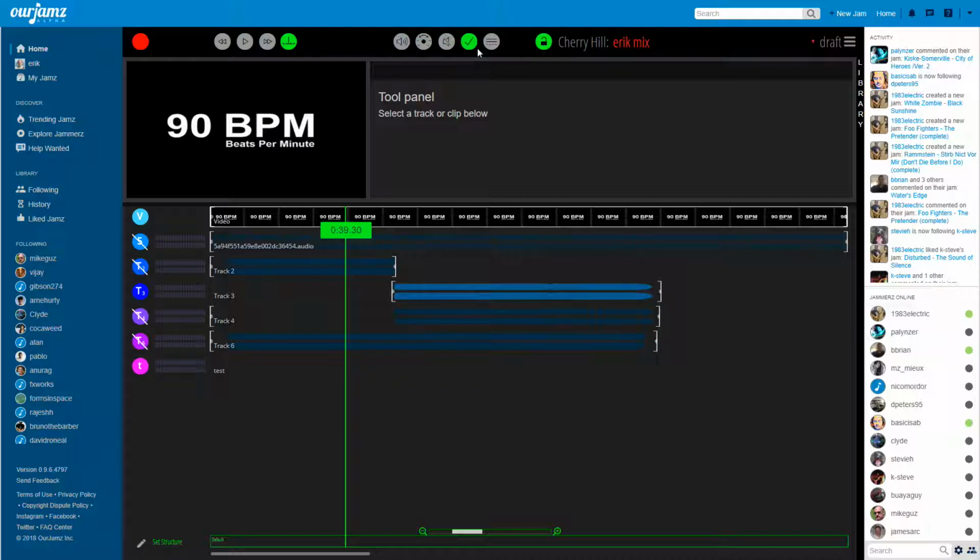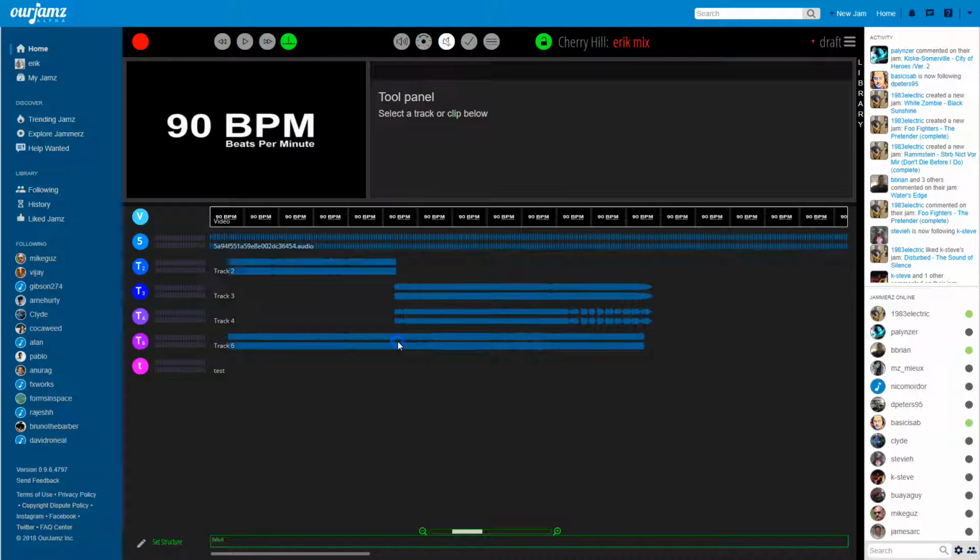Next here we have the global edit buttons. These buttons, when you click on one of these, allow you to quickly change aspects across all these tracks at once. So if you want to change the volume across a lot of tracks at one time, you can do it this way. I can see right here that I've got a bunch of tracks that are muted, so they have a little slash through it right there that tells you it's muted. So I'm going to click on the mute button right here, and then all you have to do is click on each track and you'll see it unmuted all of them.